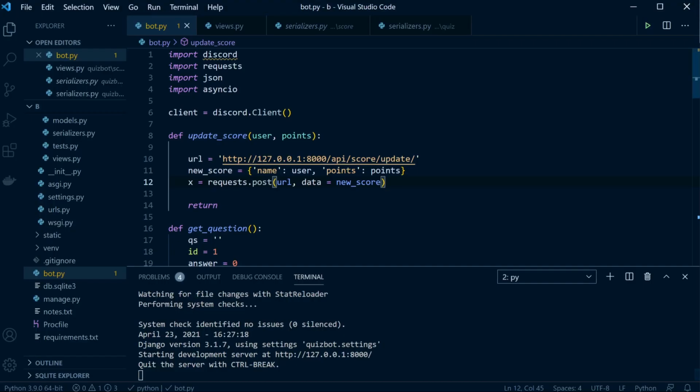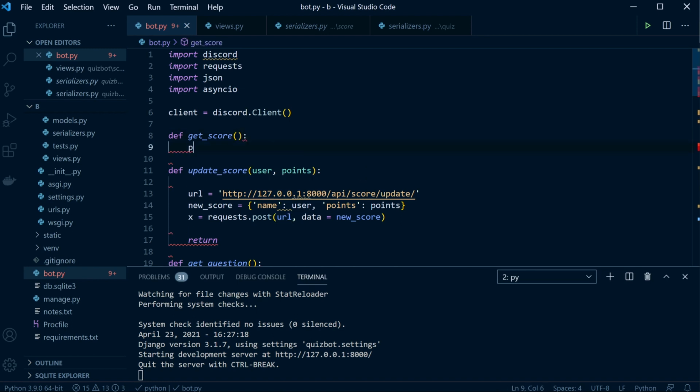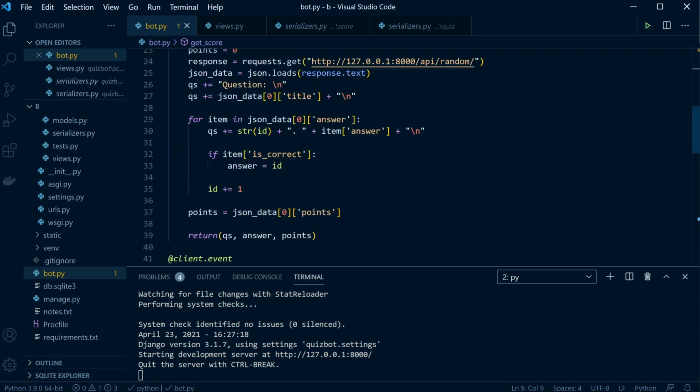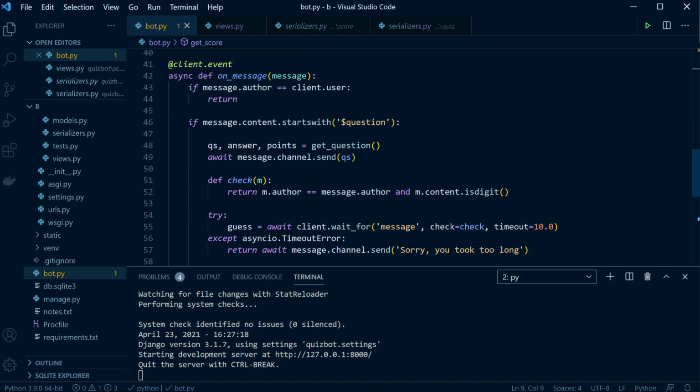Right, so what we're going to need here is probably a new function. We can start here, yeah. Function, this is going to be get score. Okay, so let's just set that up to begin with. Right, so that's our new function for that. So what we can do here, a bit further down, this is the on message.